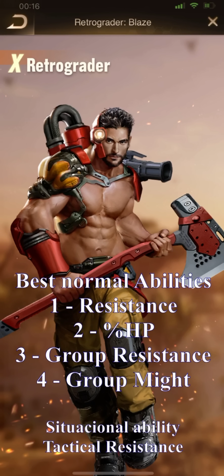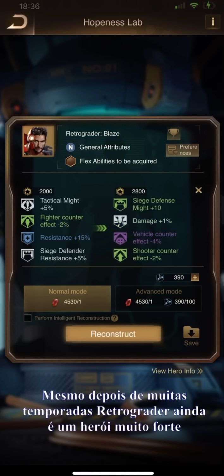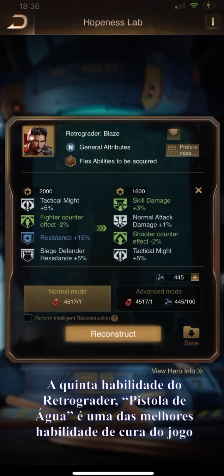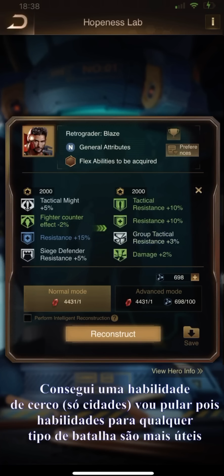The next hero to improve in the Hopeness lab is Retrograder. Retrograder is another healing hero, and the best abilities for him are Resistance, Group Resistance, and HP points. After many seasons, Retrograder is still a good hero. His 5th skill, Water Gun, is one of the best skills to heal other squads in the APC formation. I got a golden siege ability. I really don't like siege abilities. In this case, I will skip it.